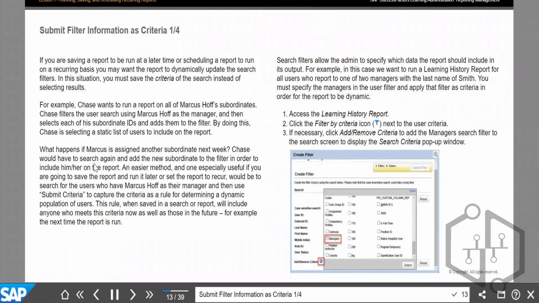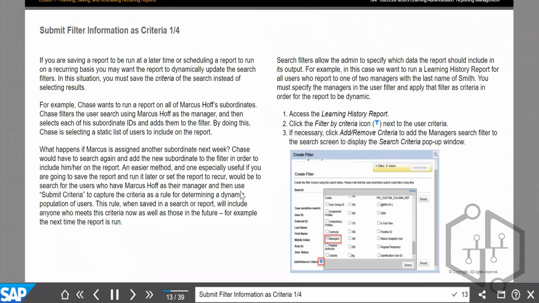Chase would have to search again and add the new subordinate to the filter in order to include him or her in the report. An easier method, and one especially useful if you are going to save the report and run it later or schedule the report, would be to search for the users who have Marcus as their manager.